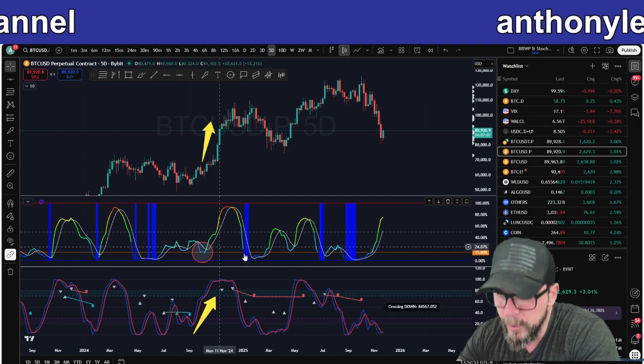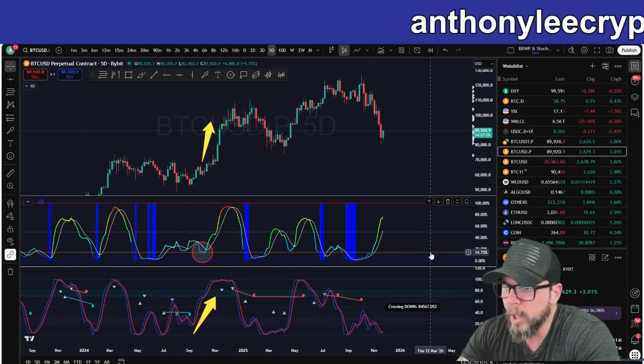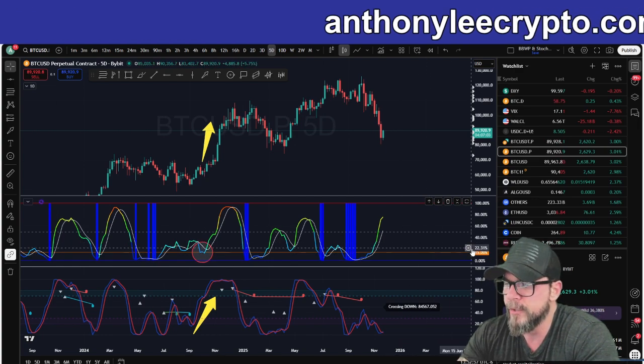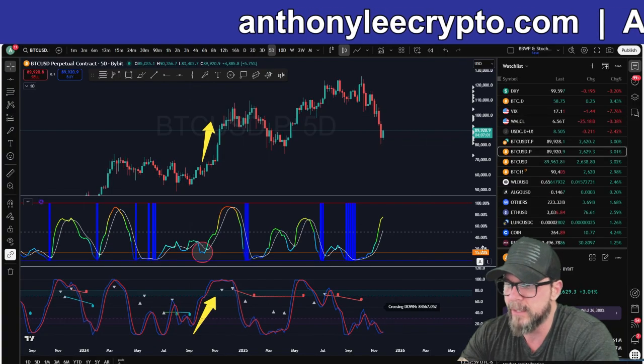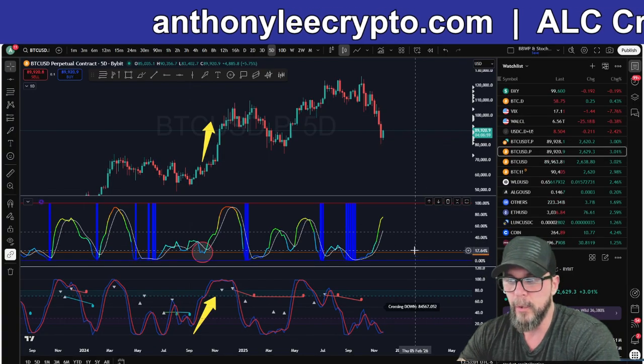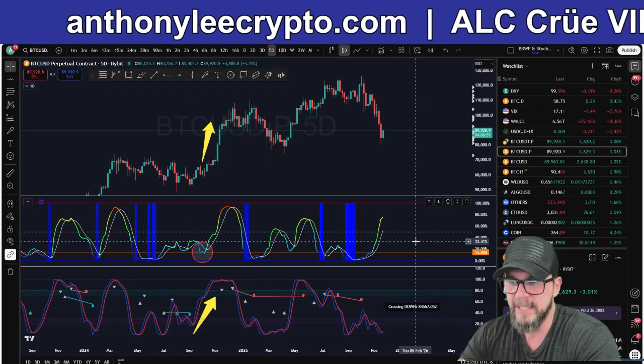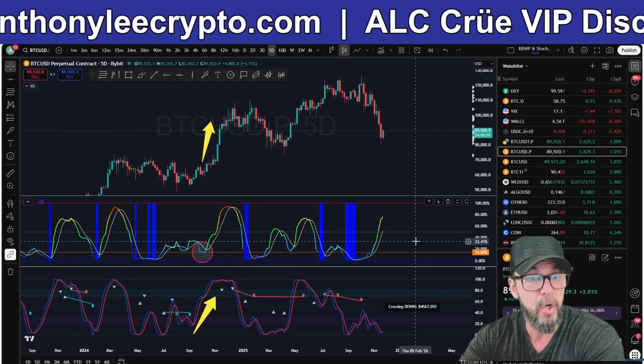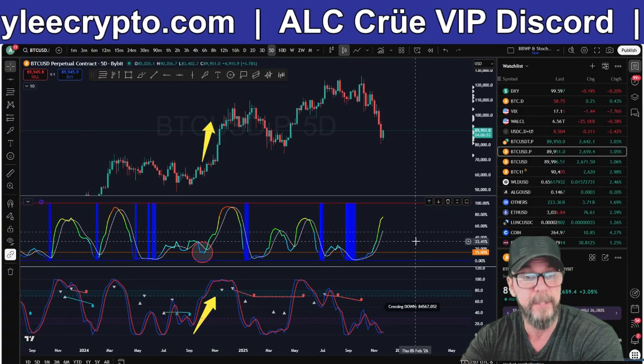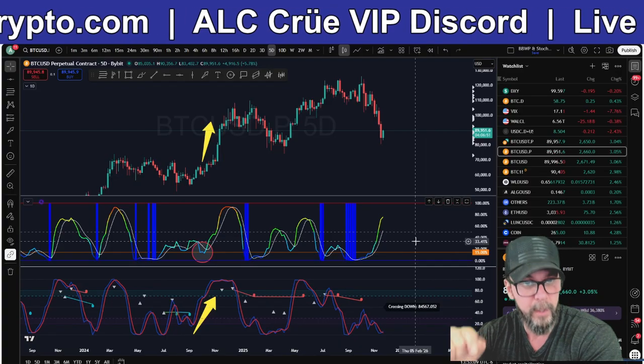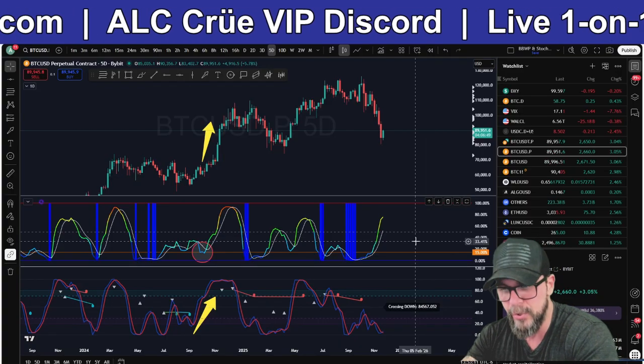Okay, so what we're going to look for, go ahead and mark out a line here. I've marked it in orange at the 15% on your BBWP, okay? Go ahead and mark that line, lock it in place, and save it. You're going to want that. You can set an alert there as well. So every time the volatility crosses 15%, you want to be notified. Let me show you the power of this.